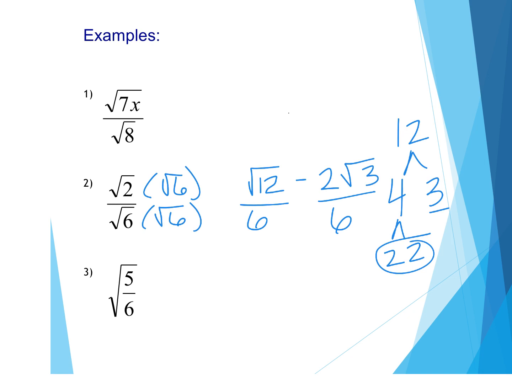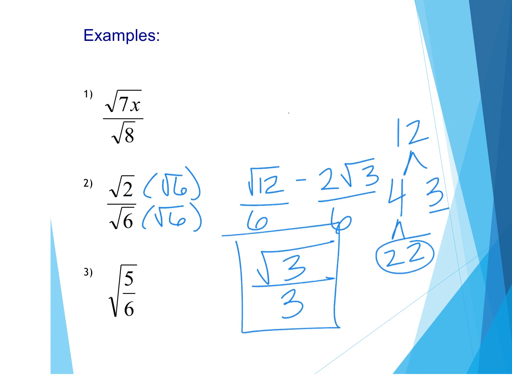All right, now we're going to look at our numbers out in the front, outside of the radicals, and those can reduce. So I'm just going to cut those in half. So 2 divided by 2 is going to give me 1, but you won't see that. And then 6 divided by 2 is going to give me 3. So radical 3 over 3 is your answer on that one.